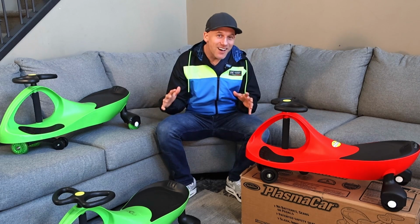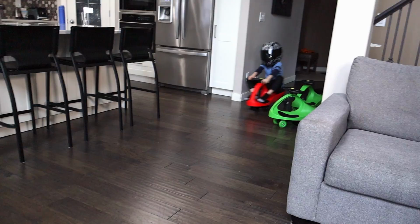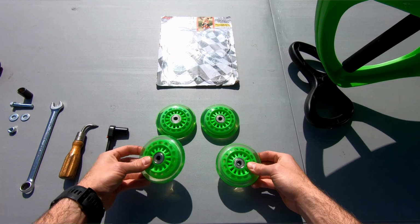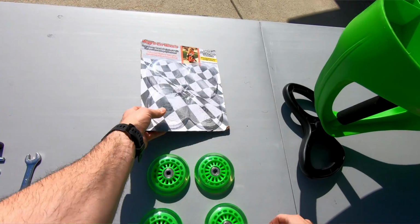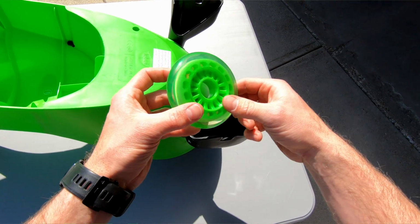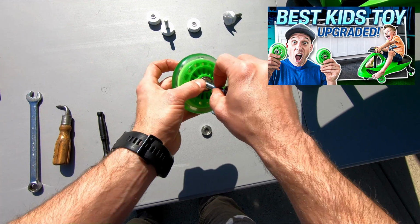The only thing I don't love about the PlasmaCar are the black plastic wheels that come from factory. If you're using them indoors like we do, there's a risk that they could mark up your floors and they're a bit noisy. So I did some research and found a polyurethane wheel that is a good replacement for indoor use, if you are concerned. I actually did a video about how to upgrade your PlasmaCar with these polyurethane wheels, so be sure to check that out.